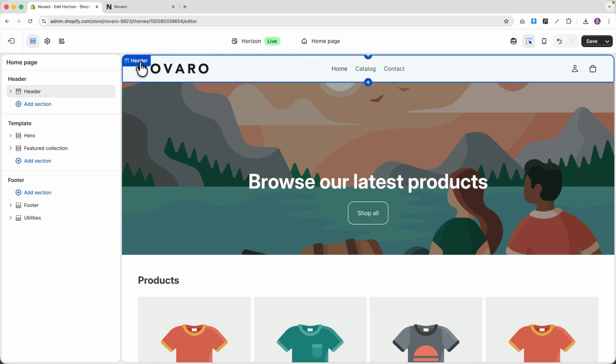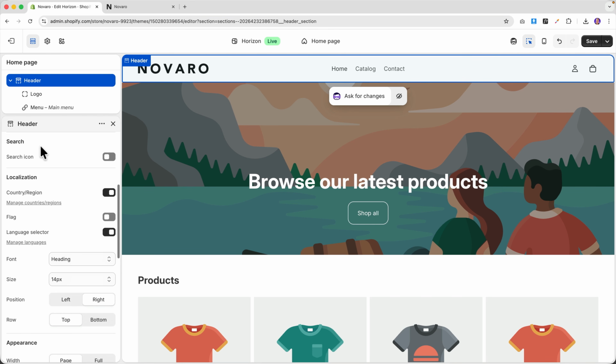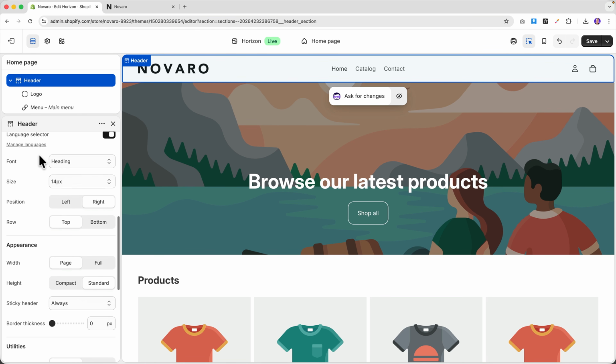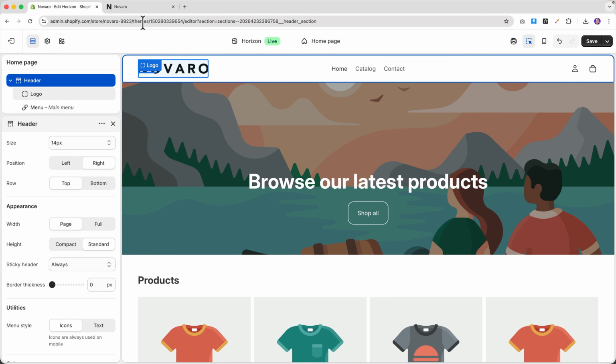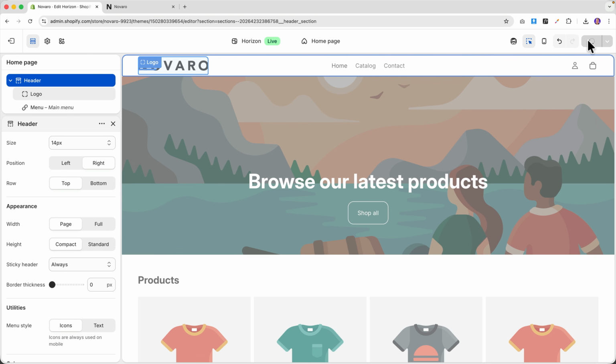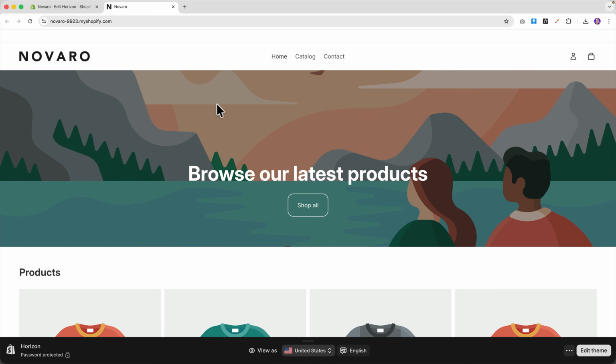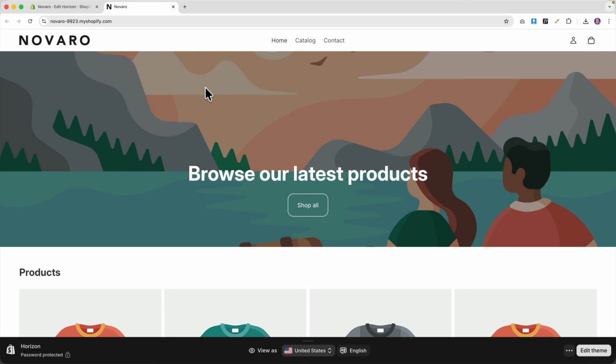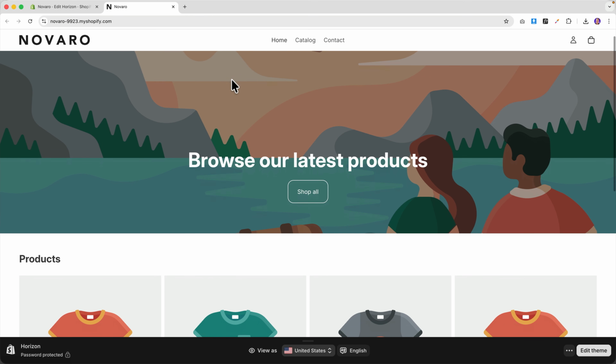What I also want to show you right now, this is the height of the header. If you want to change that, click over here on the header. Then we scroll down over here and we search for height. So right now, there's some space over here. You can also make it compact by clicking here. If I save it and I refresh this, you see the top bar is gone and it's really narrow.